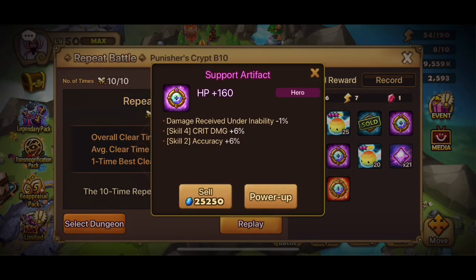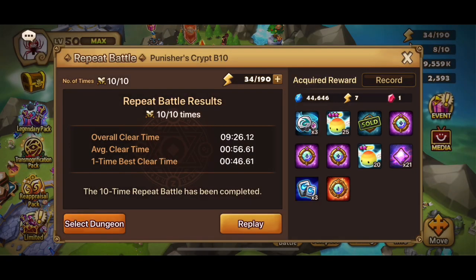So here we are, support artifact with HP, perfect. And now we have damage received under inability, not too useful. However, for a support, then it may be a little bit more useful. However, that's one of the worst stats that you can get. Skill 4 crit damage, which is most likely useless. There are very few monsters that have skill 4 that deals damage. And we have skill 2 accuracy, which can be useful for some monsters. So I will roll this, and if it goes for skill 2 accuracy, then great, keep it. You may use it in the future, and you can enchant one of those stats out once it's plus 12. So I will try it and then decide if you sell it or not.